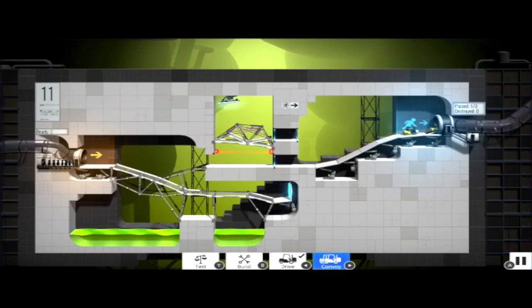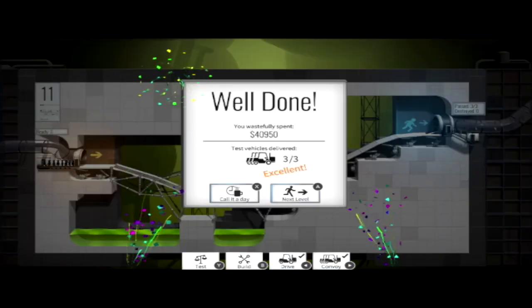And that, folks, is how you complete a test chamber. You don't care about the people in the vehicles. You just care about getting the vehicles there. And so we got an excellent on that one. And guys, that's pretty much the overview of Bridge Constructor Portal.